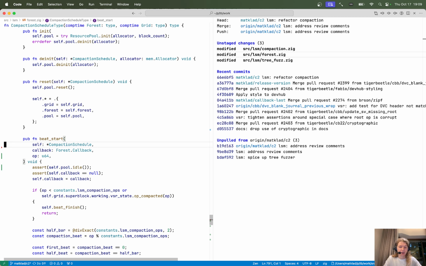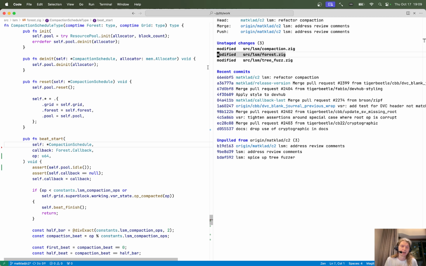So what was the big deal with compaction? The big deal with compaction was pipelining. Compaction needs to do a lot of concurrent work, and our plan was to enable doing this concurrent work actually concurrently instead of sequentially.